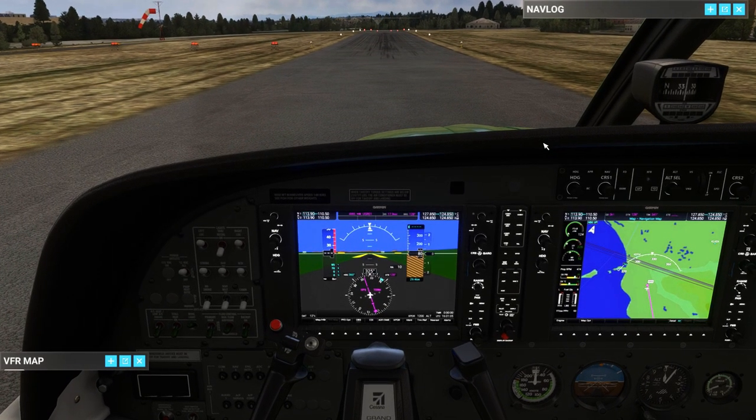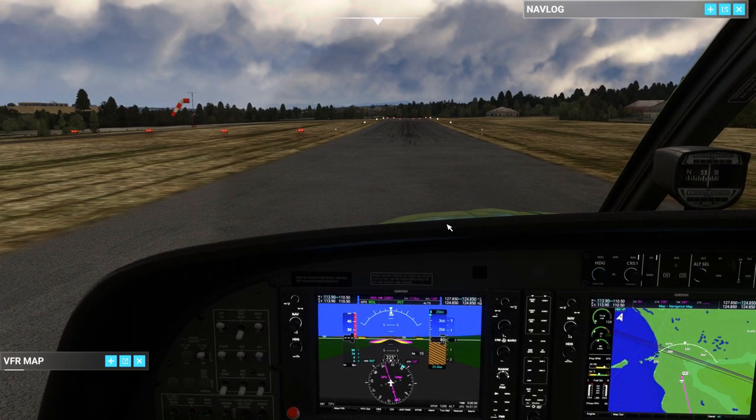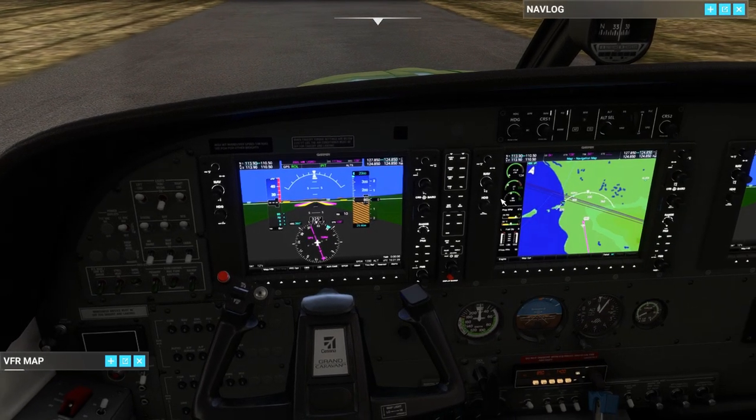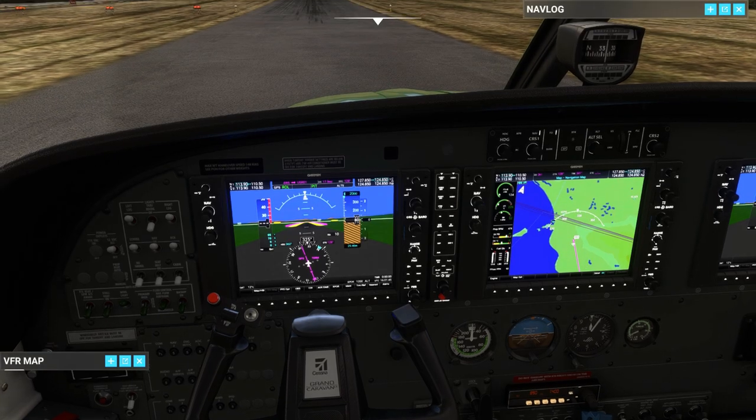My navigation, I want that set for GPS, and we want to set our altitude at about 2,000 feet. Then I'll finish selecting that once I get turned around. It's facing us in the opposite direction that we're going to want to go. If you look down here at the map, you'll see the airplane's pointing north, and we're going to be heading south.